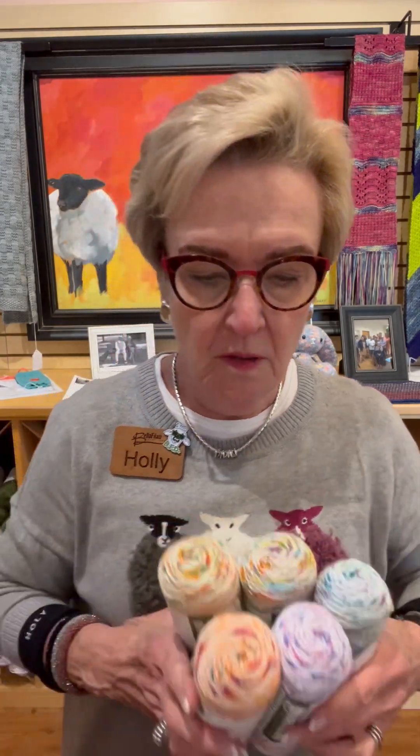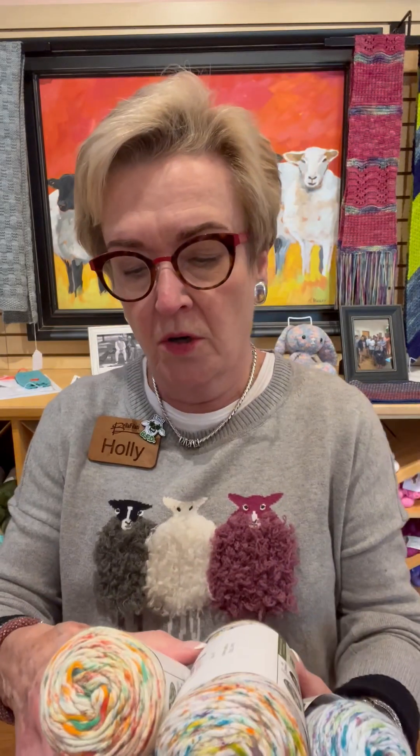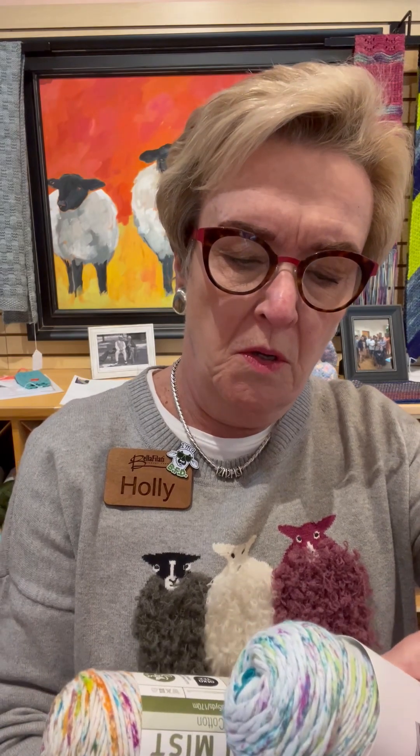In the ocean mist, we got in these colorways. When you blend these two together, you can put the rust with the rust and the pink with the pink and blue — the turquoise here. So you can mix and match. These are $10.50. And the yardage is 185 yards on each one.